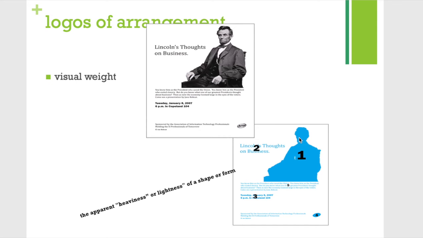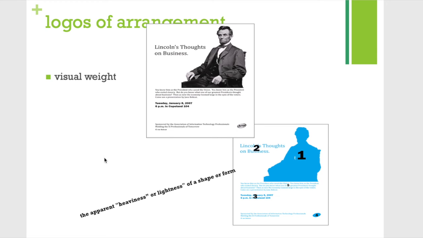As you start thinking about how you're going to design your promoting poster, I want you to start thinking about logos and how you're going to arrange things. Now, what's really important to think about is the visual weight of how your different elements are going to come together. How you're going to use contrast, color, alignment, proximity, emphasis, organization. All of these things connect to visual weight. And I think you get an idea. Visual weight is just the apparent heaviness or lightness of a shape or a form. So it kind of has to do with where your eyes are going to go first, just because of how large or how big and contrastive an element of a poster is.